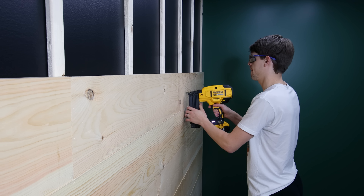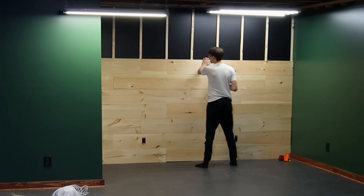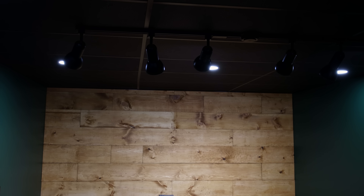You've seen that I installed a wooden feature wall behind where I'll film tutorials — I thought this would be a cool addition. I added track lighting as well, but I'm not done over here just yet. Besides that, there really wasn't much else to do but bring the animals in.